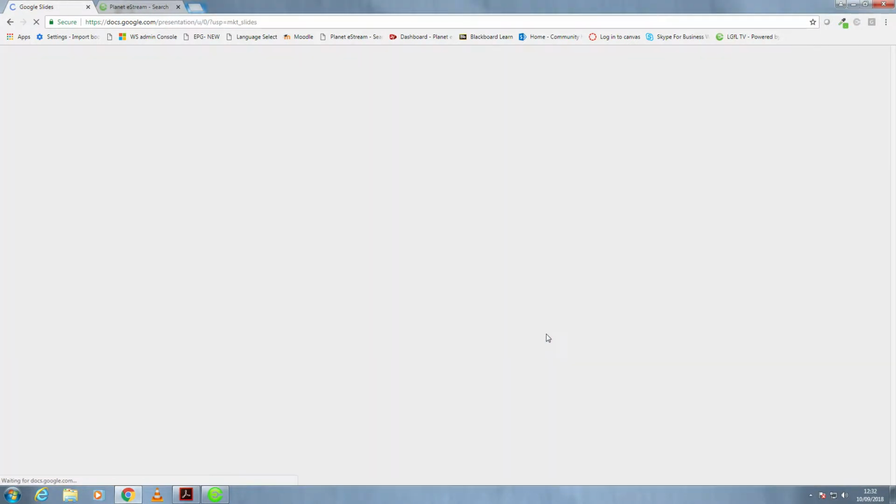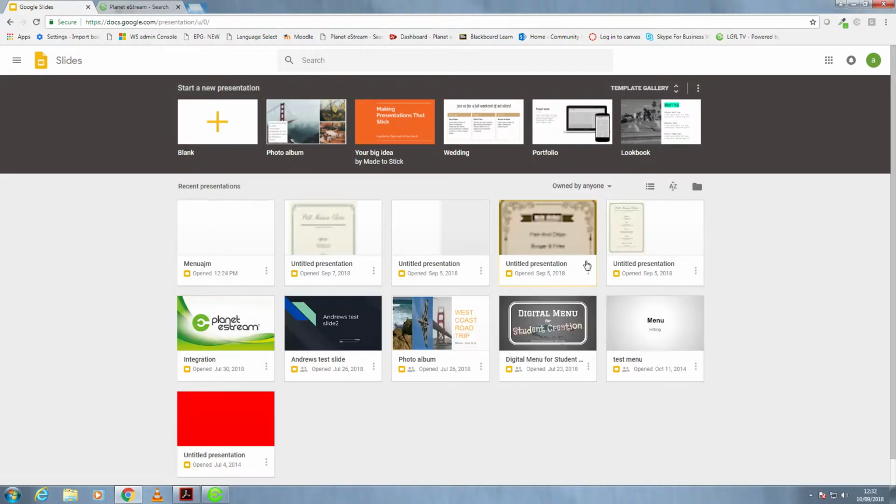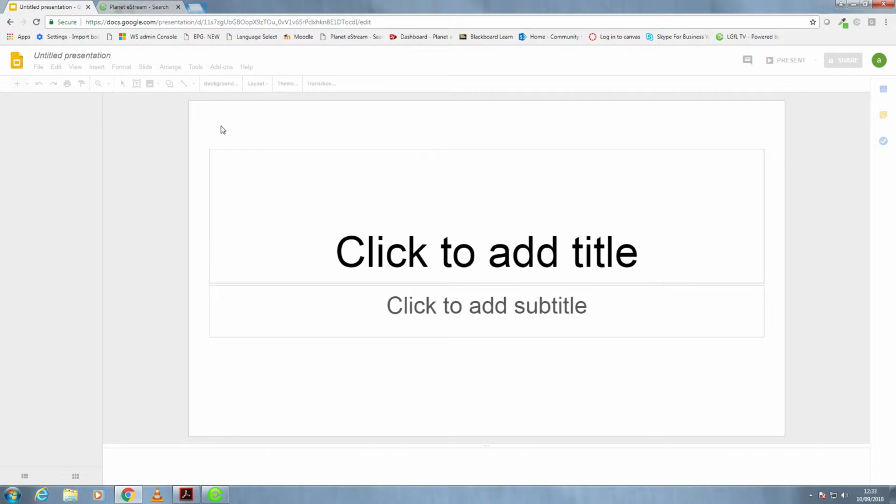It's a pretty simple way to create the menus, I think. It actually works very similarly to PowerPoint, and you can import and open PowerPoint presentations within Google Slides. So I'm going to start with a blank presentation.